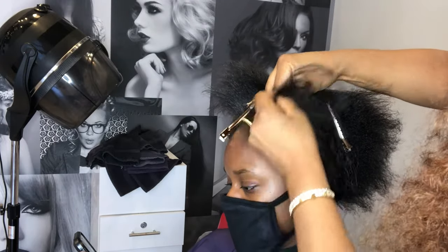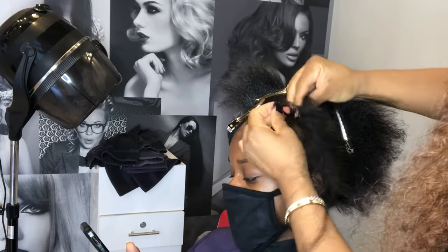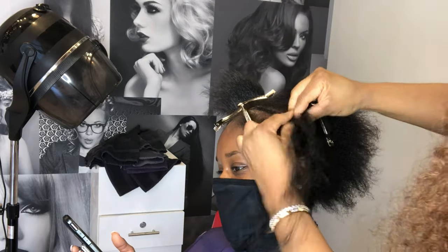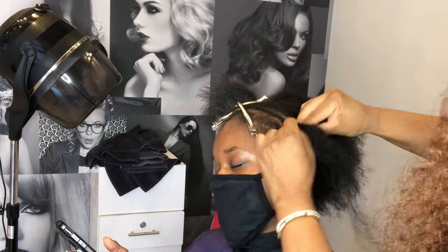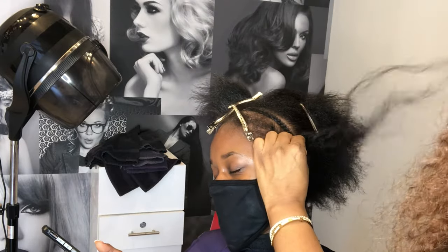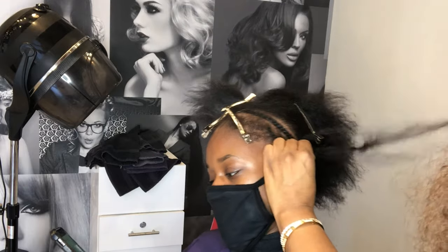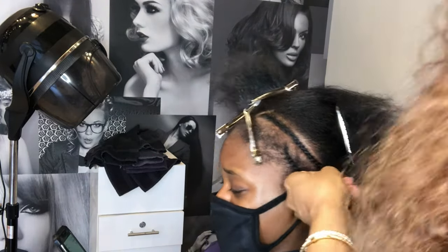As you can see, I'm adding a little bit of braiding hair to her first braid right at the edge, just so that it can have a little bit of strength to it, if that makes sense, because her hair is short and it's a little bit thin. So I want to make it a little bit fuller, so when I start sewing that hair on, it won't pull on her hair so much.